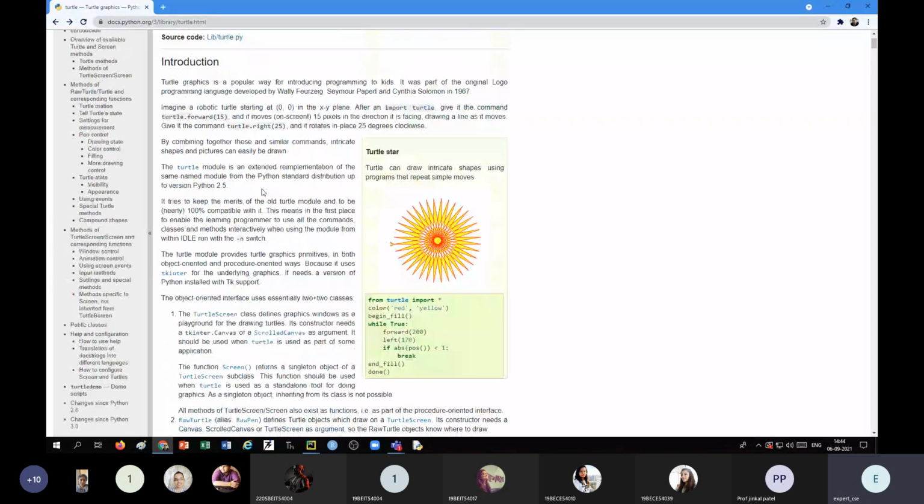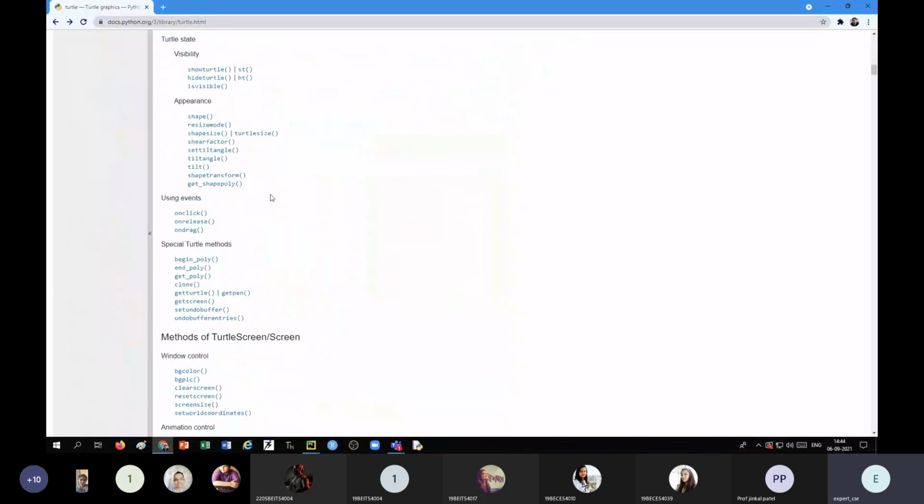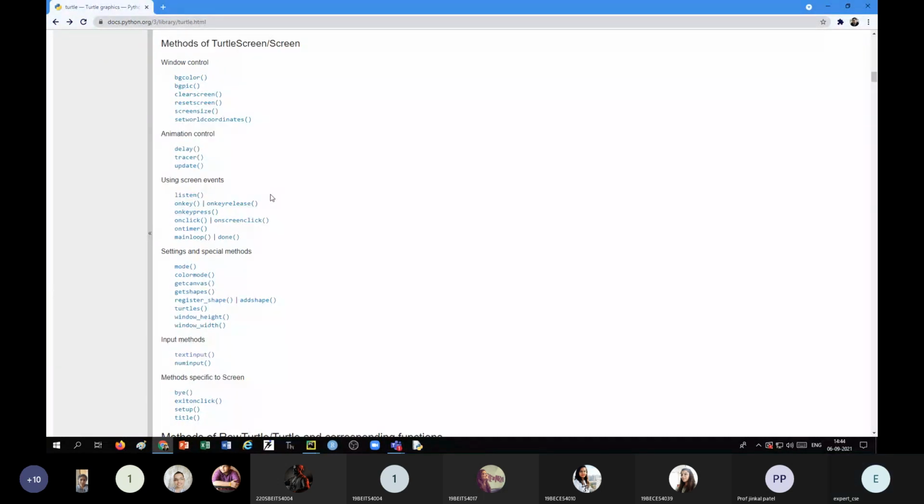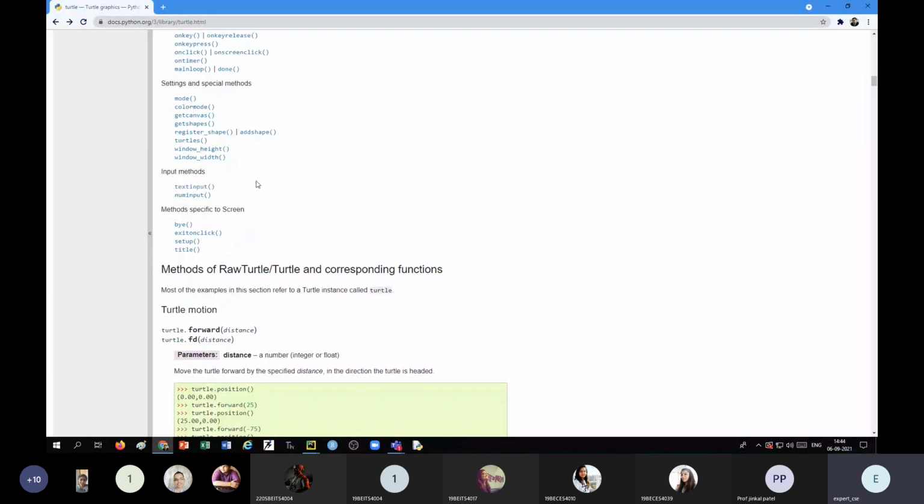As we know, here are some input methods: text input and num input. If you want to input numeric values, we can use num input. And if you want to give text input, then we can select text input.